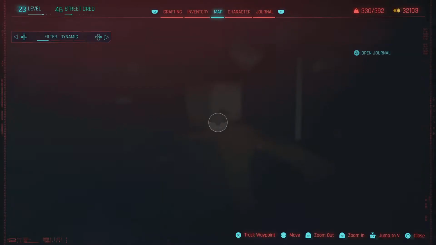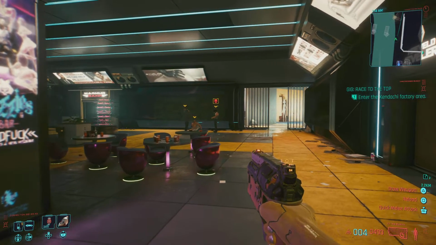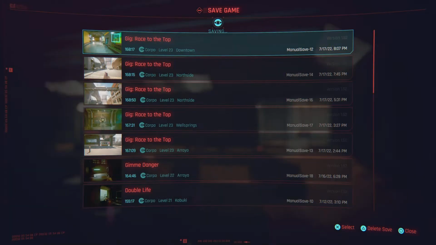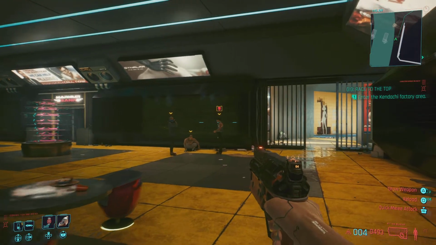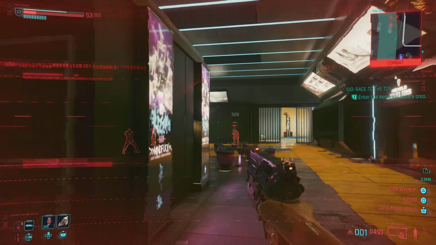So fast forward to tonight, thinking maybe that's why the bad guys aren't there. Hoping that's the reason. Yeah, you're there now. Let's see if I can. I'll save again. Let's see if they can be taken down now. If I can aim this right. Should be.